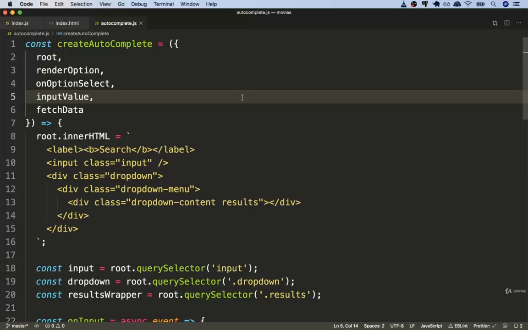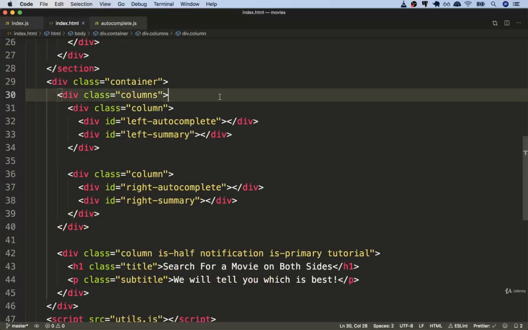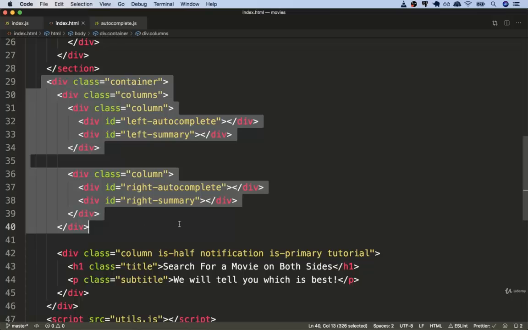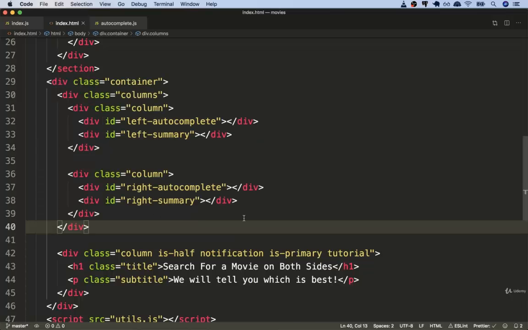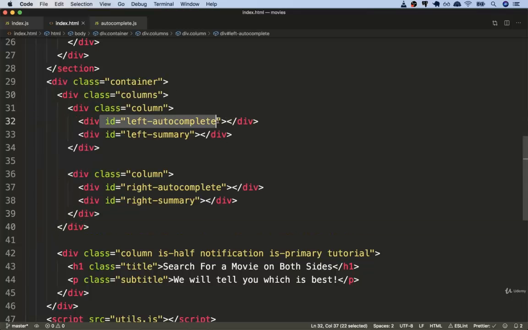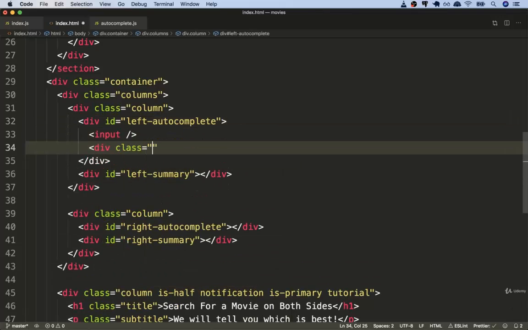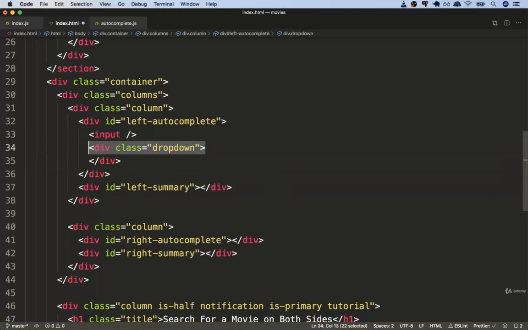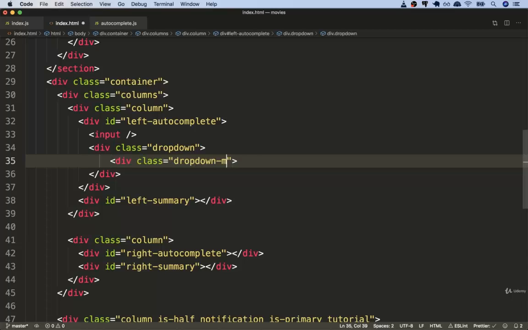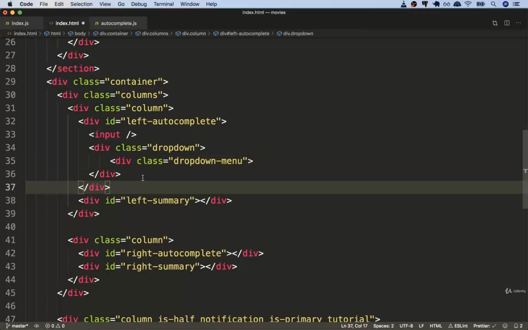That's pretty much it. The other big thing we learned about was that whenever we wanted to create a reusable widget, it was kind of important to locate all the HTML for that inside the widget itself as opposed to our HTML file. Again, if we had tried to keep our HTML inside of the HTML document around the autocomplete, you and I, for every autocomplete we wanted to show, would have had to put something inside of here like input, and then a div with a class of dropdown, and then inside there another one with dropdown-menu and so on. And that would have had to have been done every single time we wanted to show an autocomplete.